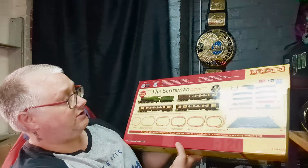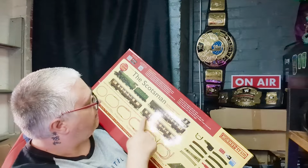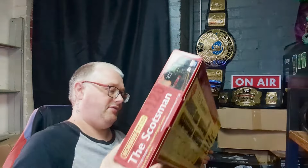But effectively, that's where I am now, nearly 2 years from when I sort of started this journey. I'm actually getting to play with this now and to have a little go of it, and I just can't wait. Obviously the contents are a lot less than normal because you don't get the control box, but we do get the coaching and stuff, and we'll have a look at this in just a second because I'm going to do an unboxing video. So without further ado, let's do that.